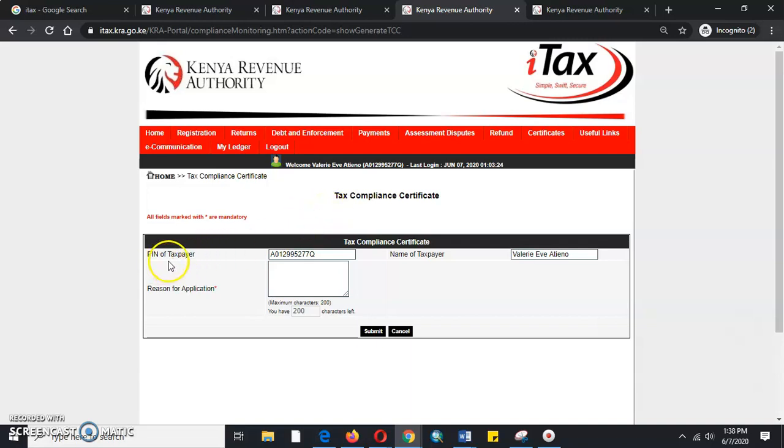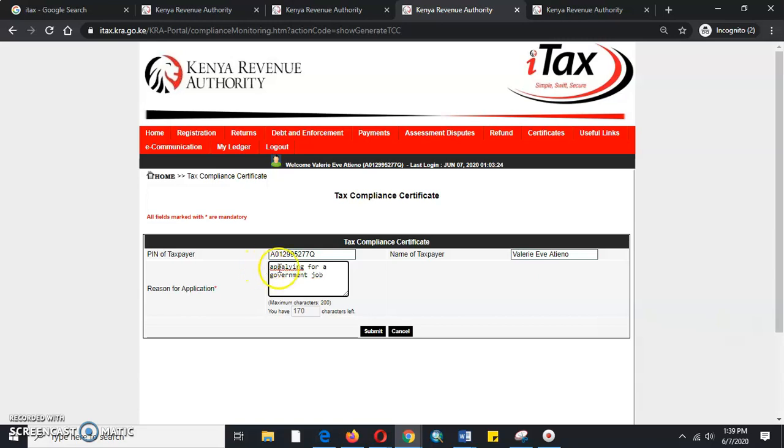This is our PIN, the PIN of the taxpayer. This is the PIN, and this is the name of the taxpayer, as we can see here. So the reason for application, we will say maybe you are applying for a government job.